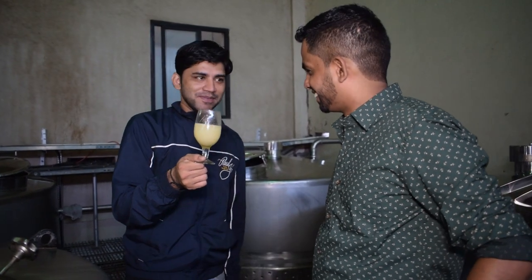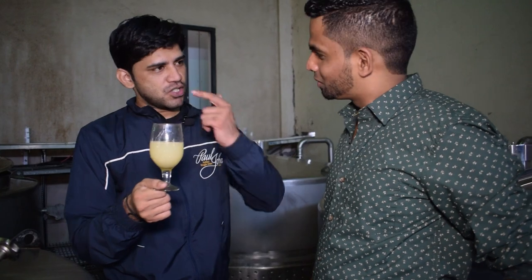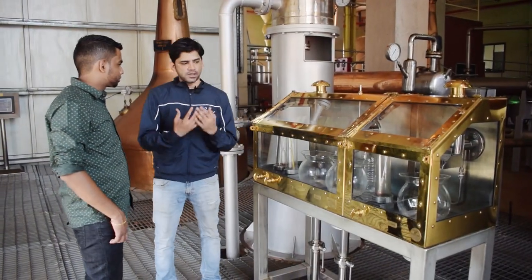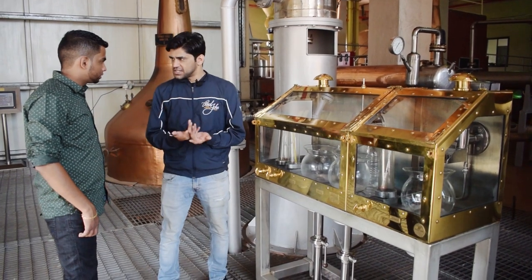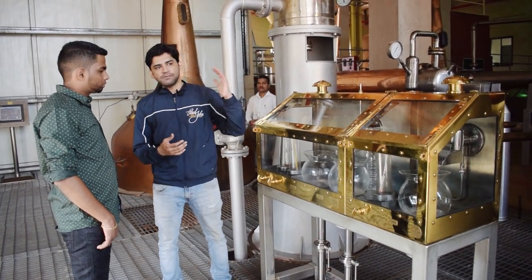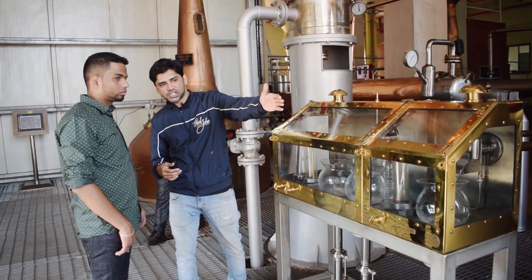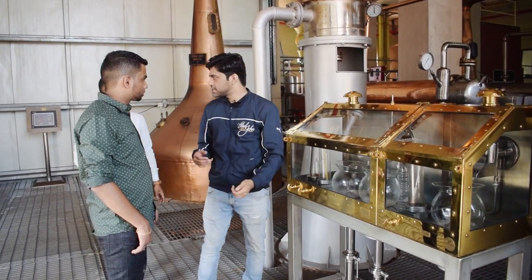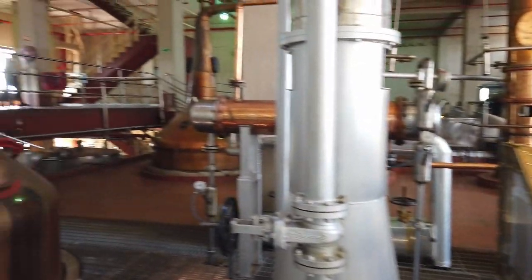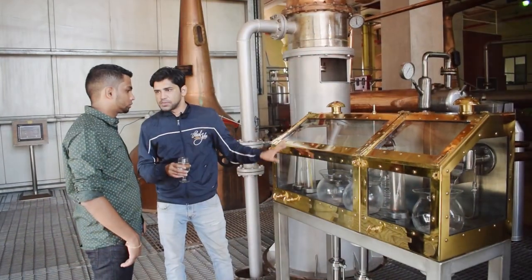Yeah, much like your beer, like any craft beer. So now shall we see how to distill them. As you're already aware, we use pot stills here to distill our single malt whiskey. Our whiskey is a double distill, meaning we have two sets of stills in here. We have a wash still of 12,500 liter capacity. Then we have the spirit still of 6,000 liter capacity. And these are our condensers. Behind them are the chillers or the coolers. And then this is the spirit safe.